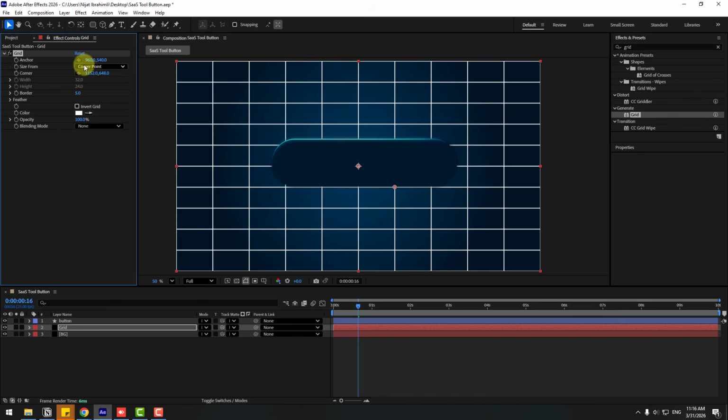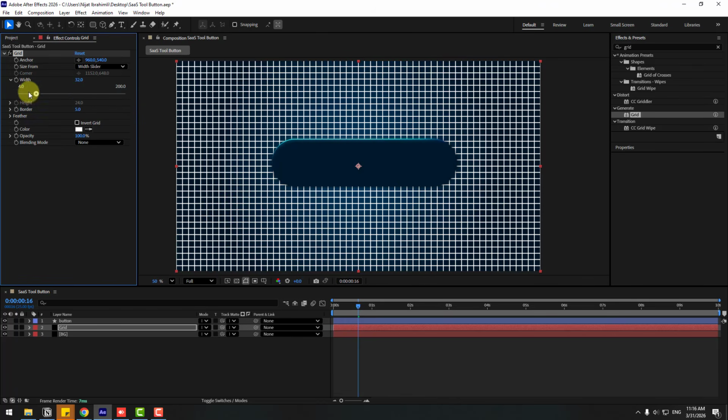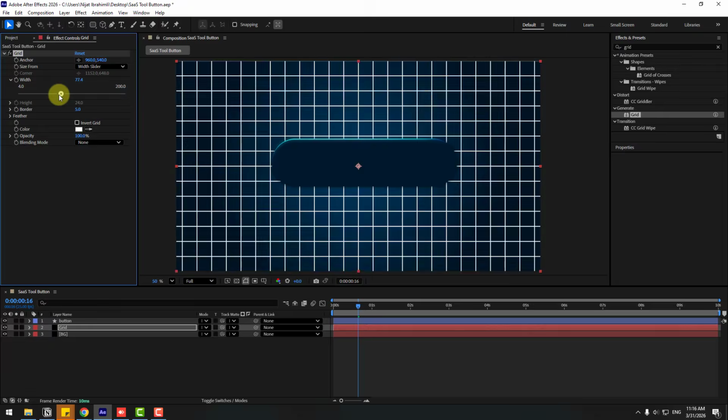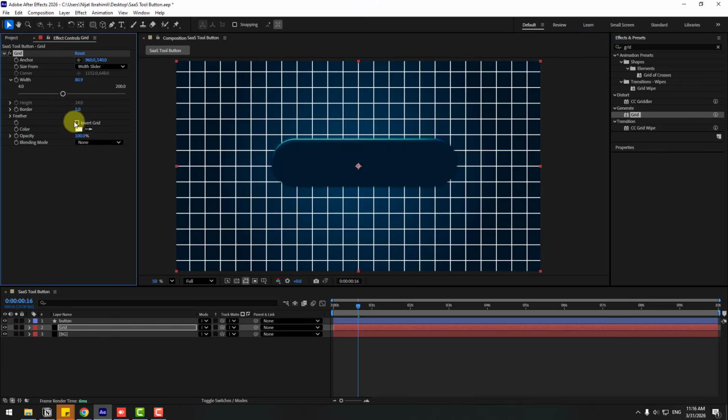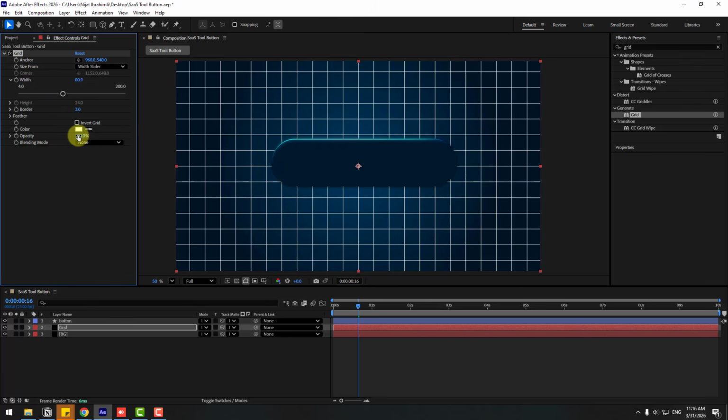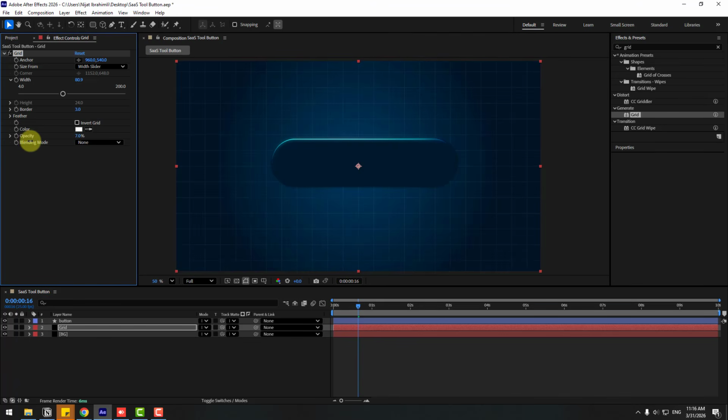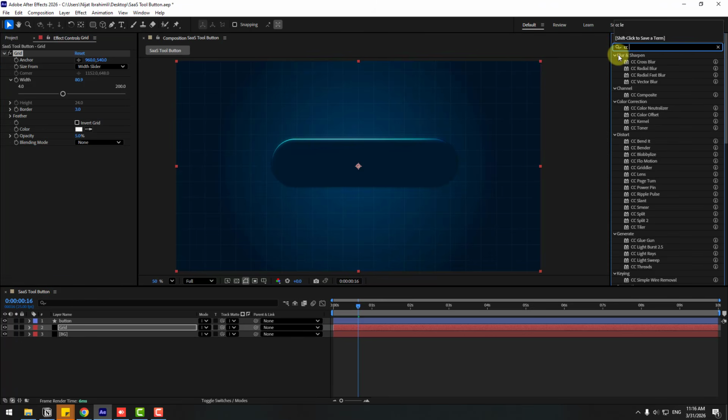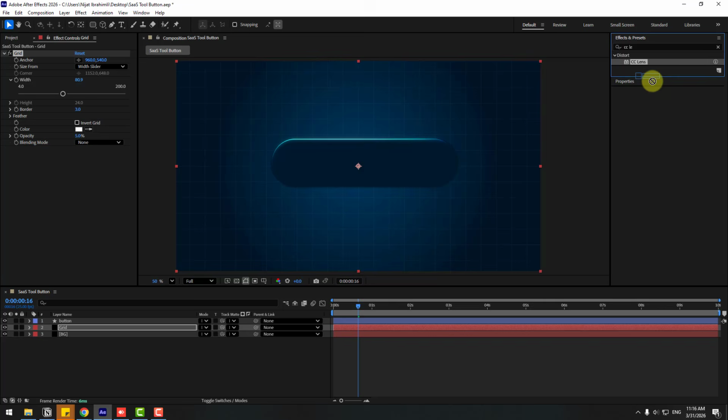And go to size from, choose here width slider and change slider like this. And border, let's write here 3 and opacity, let's write 5. And go to FX presets, search effect CC Lens and use for grid layer and change size.